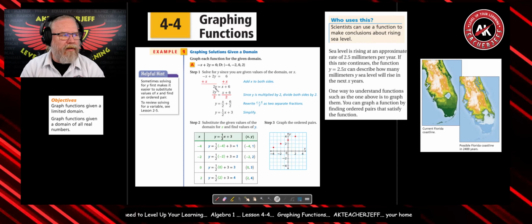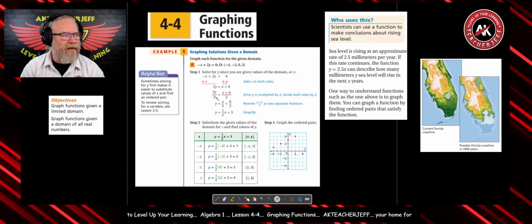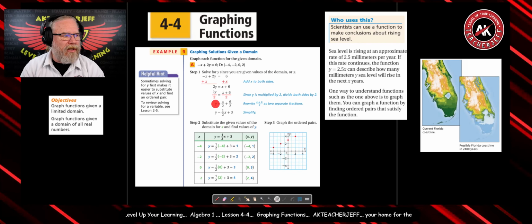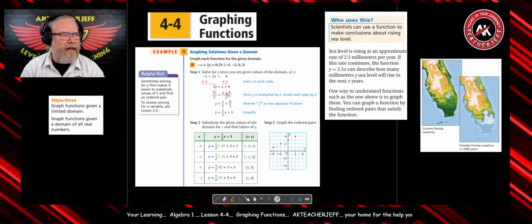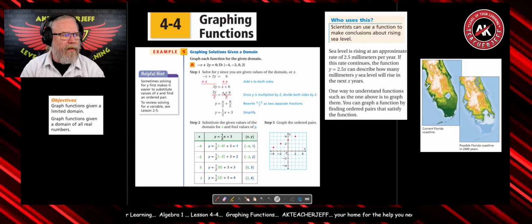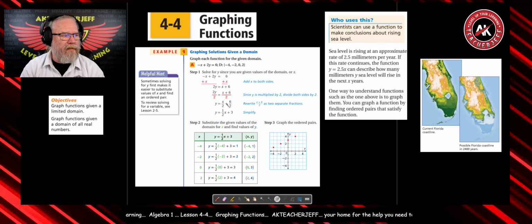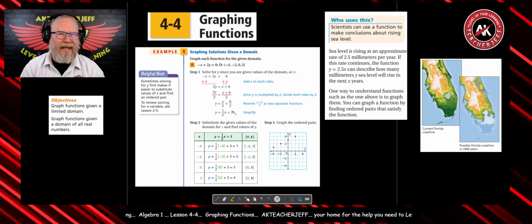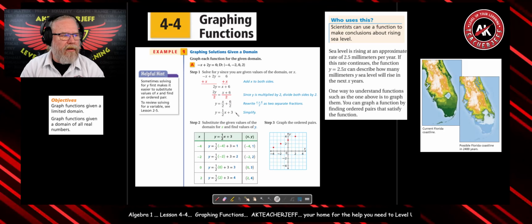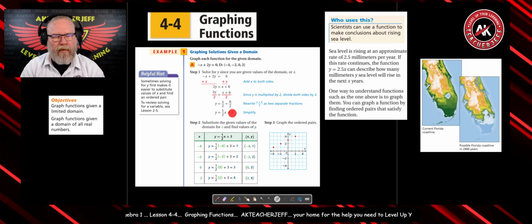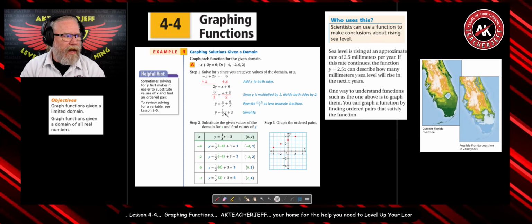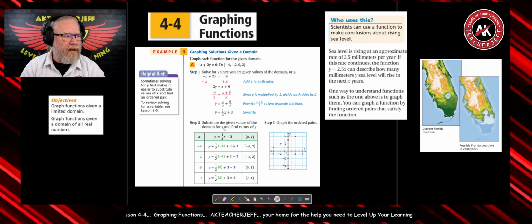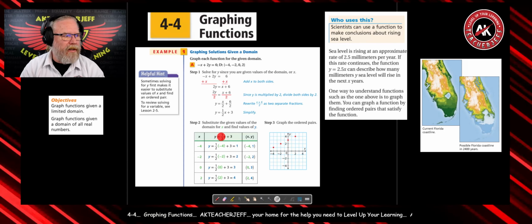Now the 2 is tied to the y through multiplication, so we're going to divide by 2. That leaves us just y on the left, and then dividing the right side by 2 gives us x plus 6 over 2. And we could split that apart into x over 2 plus 6 over 2. And then finally, let's take the 6 over 2 and simplify that down to 3. So we've rewritten our function and solved for y. We can go ahead and make that our function rule in the table.